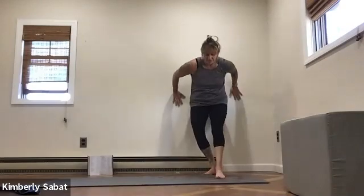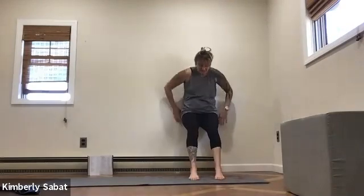I'll show you two different angles. This is the angle from the side, obviously. Never done an air bench before. What I want you to pay attention to is that your feet are going to come out further than your knees. I do not want 90 degrees here. That's a no-no. So what we want to do is actually use the thigh muscles to push the lower back into the wall. When you do it from the front, I want your feet and your knees to be hip distance. They have to be hip distance, everybody. And that's not easy to achieve.